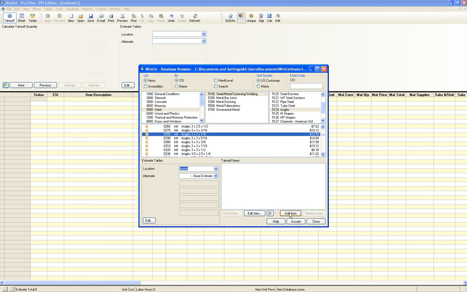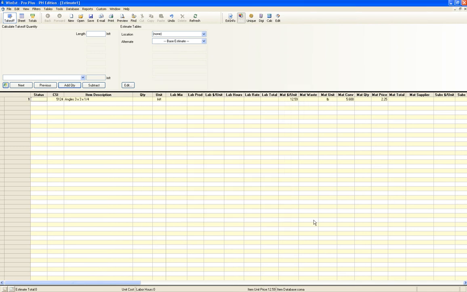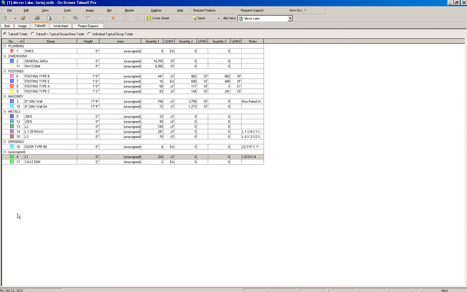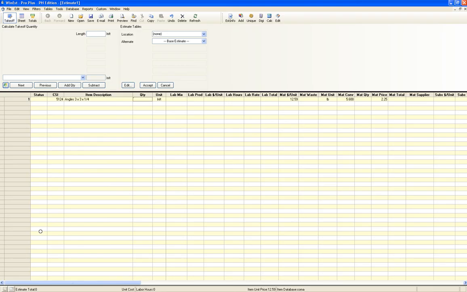Here we go. I'm going to add that item, accept it, and then I am going to see that the quantity required is in linear feet. So I am going to go back and check. I have 264 linear feet, so I will enter here in the quantity 264. When I enter that information, now I can see that this has a material cost of $12.59 per pound, and the software is converting already the cost per pound to cost per linear feet.